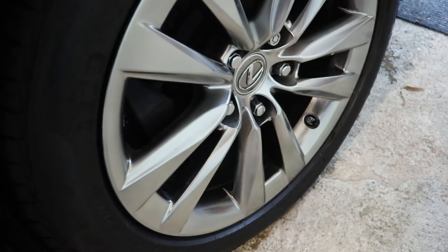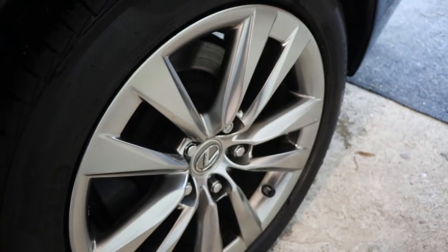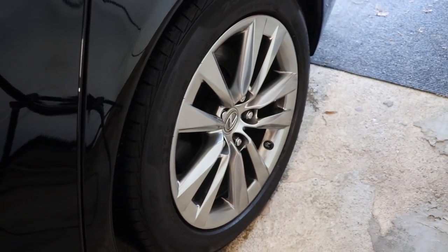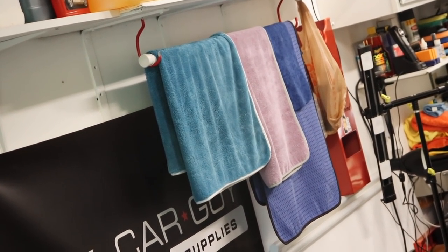So the wheels are in great shape. They didn't need much at all. And even with the Meguiar's iron decon, there was nothing turning purple. So nothing to really remove as far as iron filings and metal bits. They cleaned up really well. So even the trunk here, your typical wash marring, those are just your little fine swirl lines that you see. And it's just a little bit of a swipe mark from drying. And I used the giant GT Shine towel right there. And that thing is awesome. I dried the entire vehicle without having to wring it out at all.